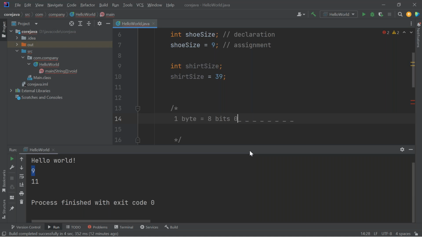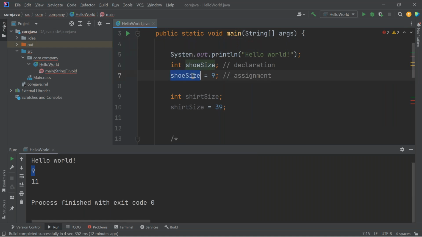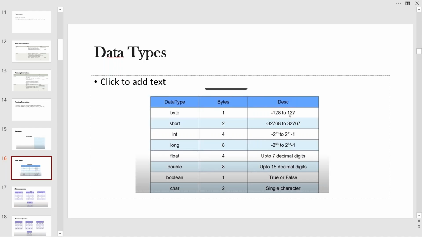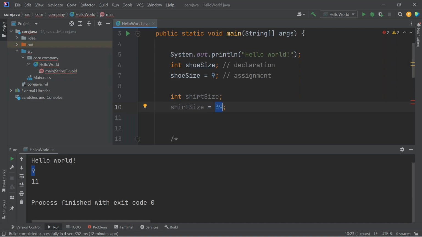Whenever I am planning to deal with a low range of data like 9 or 39, which is less than 100, the byte range is minus 128 to 127. If you are planning to store data which is less than 127, then you can very well use byte instead of integer.